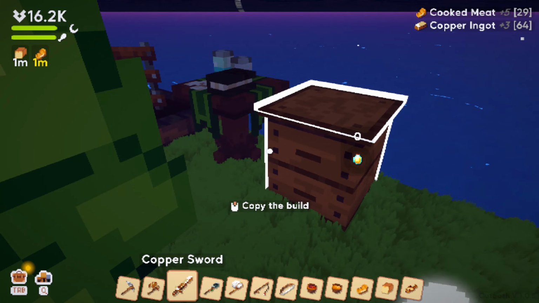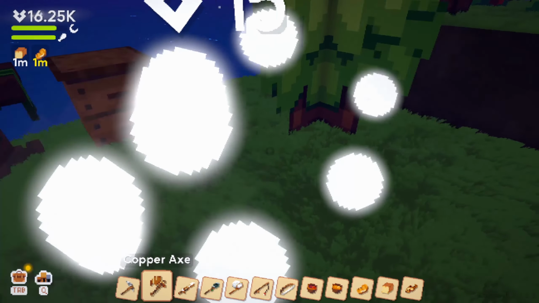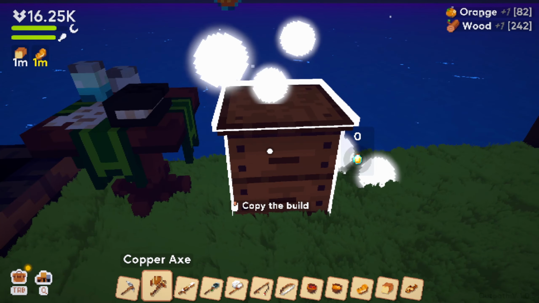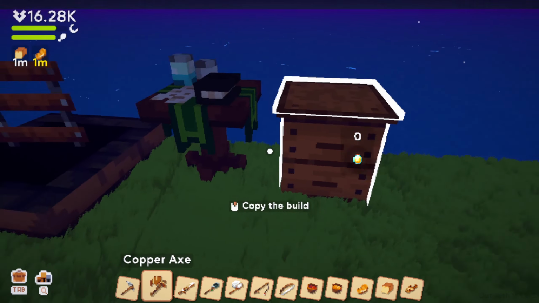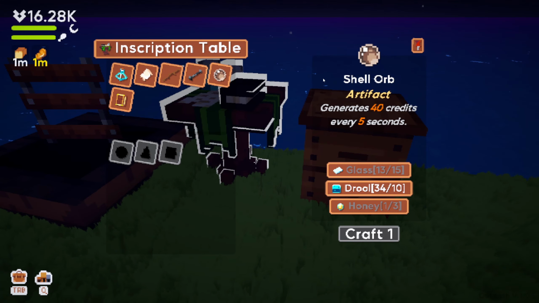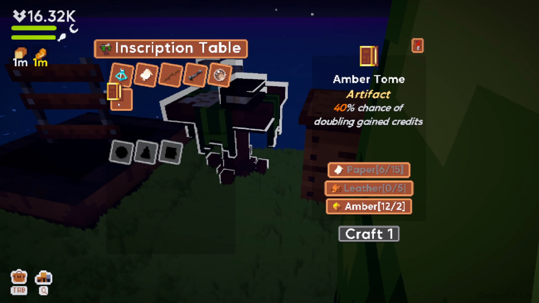Let's just make some bottles. Did I get honey? Why is this not working? Oh, it is working? Did I just get a honey? I got a honey. Okay, we need 2 more honey for that to work. Okay, that's gonna take a while.